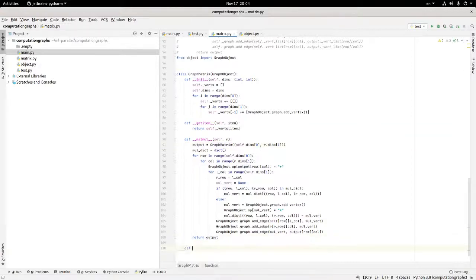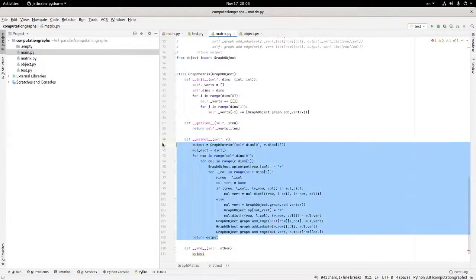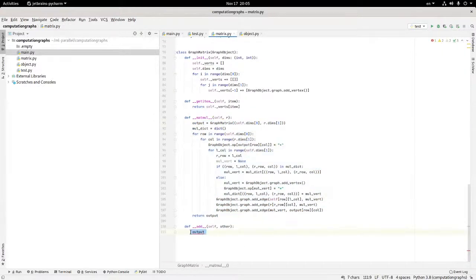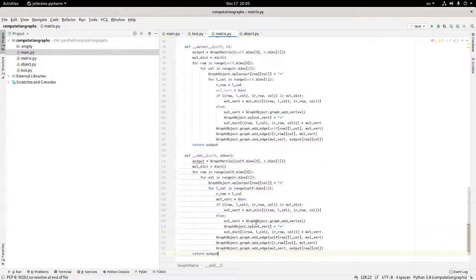I'm just gonna assume that no one's stupid. I think I can continue this. I can do something very similar here. I can just say self.dims. I don't need a moldict.